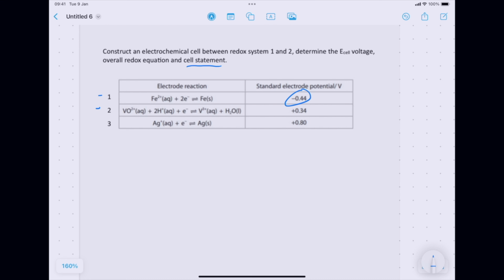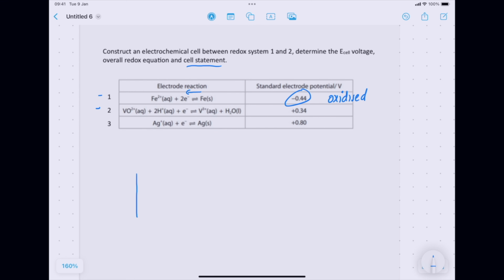The second thing to say is the most negative half cell is always oxidized, and the most positive one is reduced. That means the half cell that is being oxidized must be written in reverse. So iron solid is oxidized to Fe2+ plus 2 electrons. Just to recap, the most negative half cell goes on the left, the most positive one goes on the right, and the most negative half cell represents an oxidation.